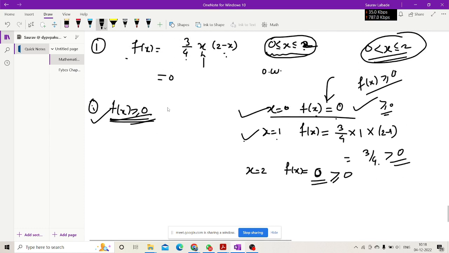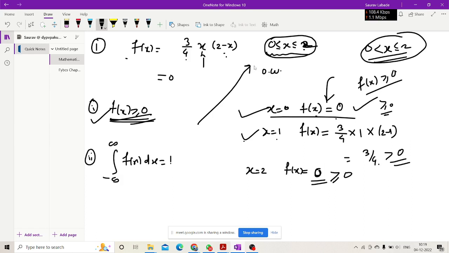Okay. Now I have to satisfy the second. I have to just check whether second condition is satisfying or not. And what is my second condition? That is integration of minus infinity to plus infinity f of x dx equals to 1. Right? आधी इथं बघा मायनस इन्फिनिटी टू प्लस इन्फिनिटीचा अर्थ काय होतो? जेव्हा रेंज दिलेली नसती तेव्हा तुम्हाला रेंज घ्यायची असती मायनस इन्फिनिटी टू प्लस इन्फिनिटी. बट हिअर द रेंज इज गिवन.